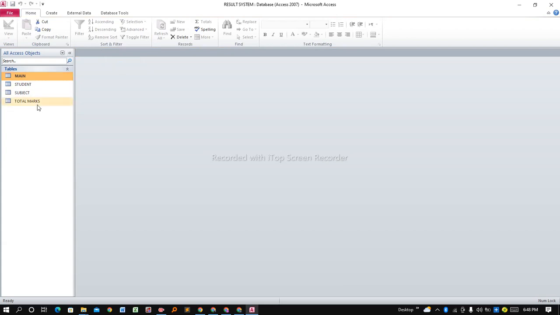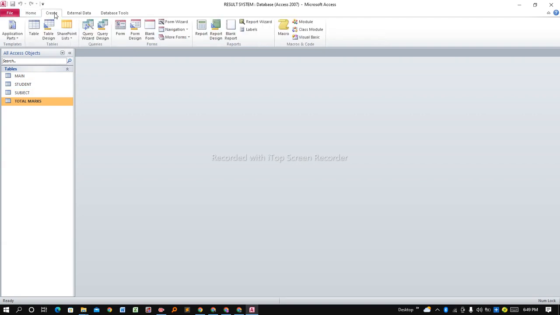Fine. So we move on to the next item, where we're going to create our query. The first thing for you to be able to create a query is you must have tables, of which you have the four tables. But we're only going to create one query, which will be the main tables query that will consist of all the details for the three tables.